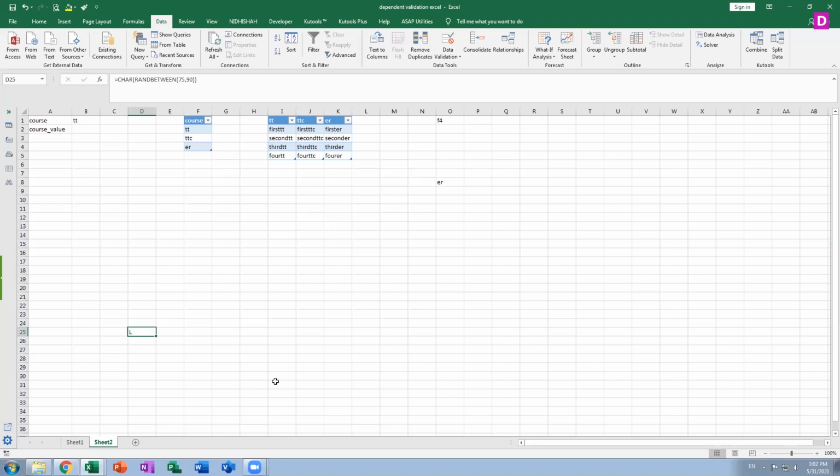When we create a value on the basis of a particular value, at that time, the random between function is used. Random text between two characters is called the random between functionality, random between two texts. So this is called the random between function. So make sure that you can use the random function on the basis of this.